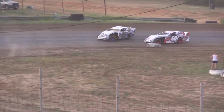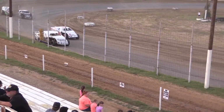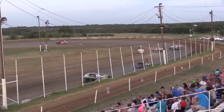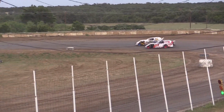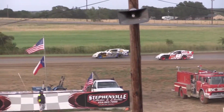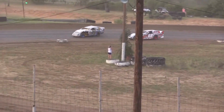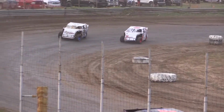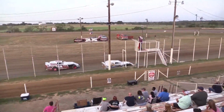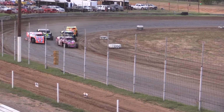Barreling into 3 out of 4. White flag coming out this time for Ronnie Bell Jr. James Guyton right there as well. We're going into turn 2. Burgess on the high outside marbles. Manning back to third. Down the back stretch into 3. Ronnie Bell, James Guyton, James Guyton trying to push out of 4. It's going to be Ronnie Bell Jr. taking the checker flag. Go, the sport mods look good. And we're green. Here we go.